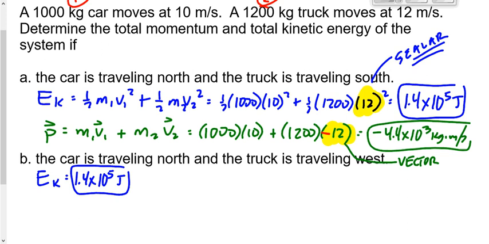Will the momentum change? Yes. The momentum will be different. The direction matters here. We were going north and south. Now we're going north and west. Any ideas for this one? I don't know. Couldn't we make just west negative, like we did south, and get the same thing? How come? Don't we have to do like the drive? Yeah, that's exactly what we got to do.